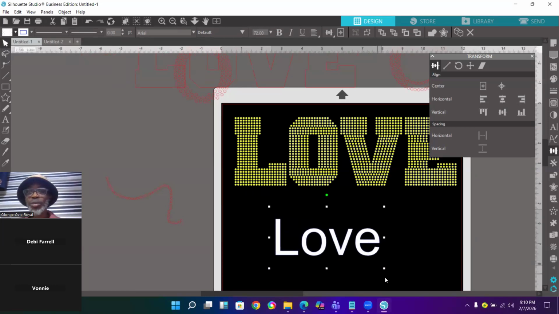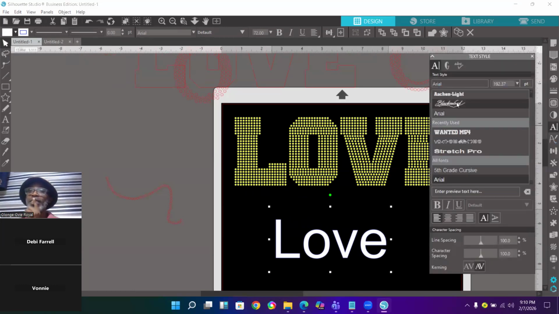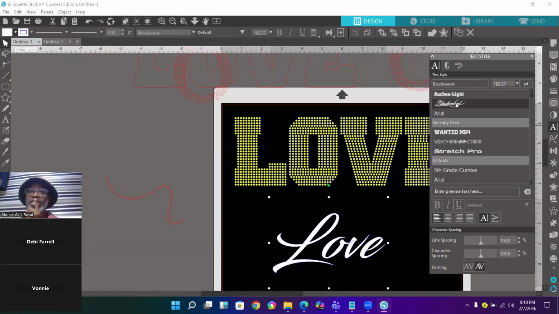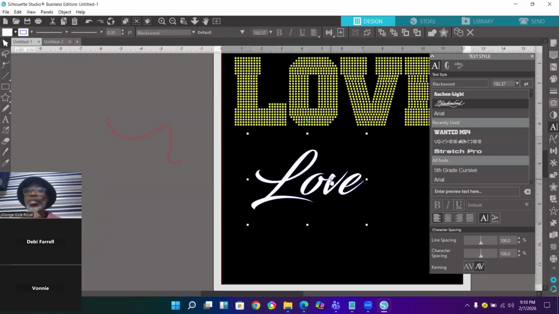So you can always resize, like I said, then go to your right side to change the font, which is this. Now I have this font here. You see it. Let's use this. The name of this font is Black Sword.